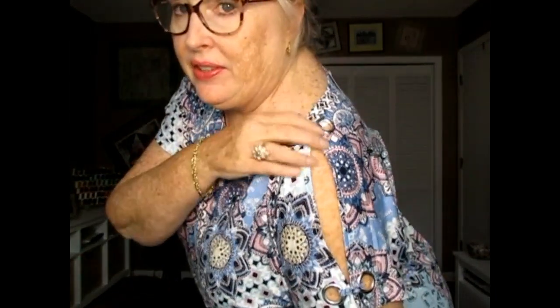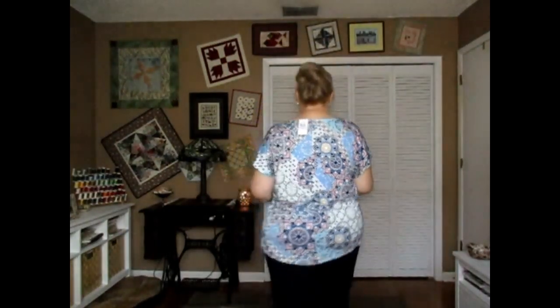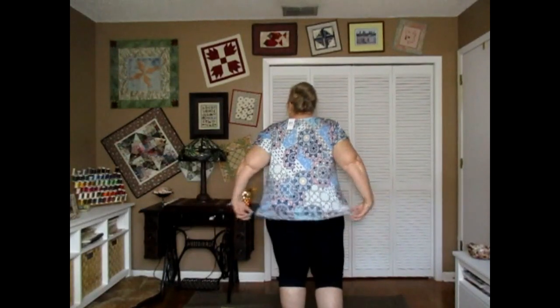Last try-on: the Cable and Gauge plus floral medallion printed tee for $36. It has a grommet and open sleeve detail, and the fabric is pretty colors and very soft. But I stick to my original assessment — it's a little matronly looking. I thought maybe once I got it on it would look better, but I'm not feeling it. I know I'm 60 but I don't want to dress that way!